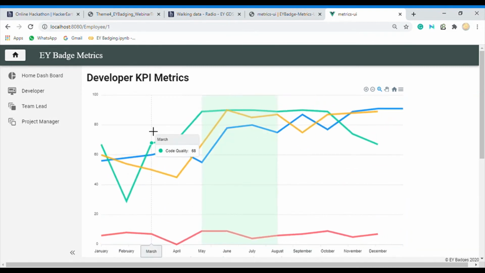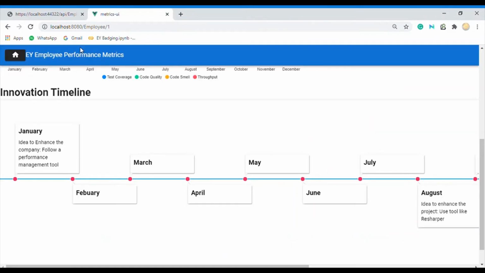This is the developer's KPI metrics, which we can clearly observe: this is the time taken to complete the badge, and this is the time before taking the badge, and this is the time after taking the badge. We didn't want to build the metrics just grade based. Taking the badge enables a person to take the problem and solve it in a bigger perspective. It helps in broadening their perspective, and thus he can be an asset to the company by contributing more and more ideas to the company, either to the project.